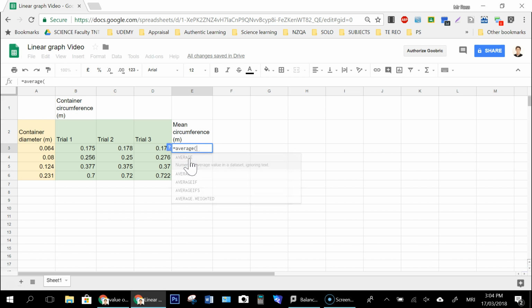Press Shift 9 to get an open bracket. Now highlight the cells that you want to average. Shift 0 to close the bracket, hit enter. And that has now averaged all of those numbers for me. So if I drag this little handle down, it will now average every row immediately for me. So those are the averages for all those trials.